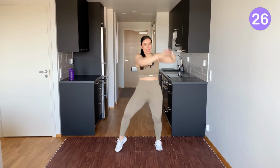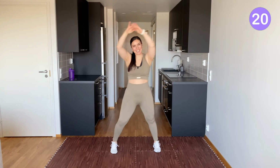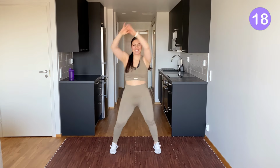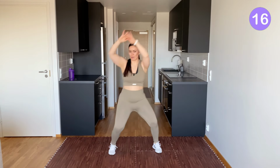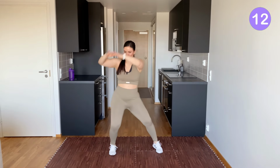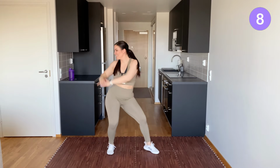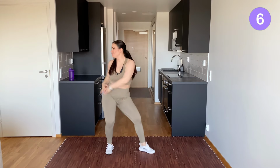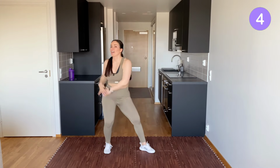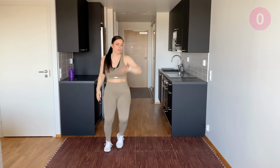Getting our body warmed up. Heart rate slightly up. Awesome. Come on, bend those knees even more. Move those hips even more. Three, two, one, back to steps.